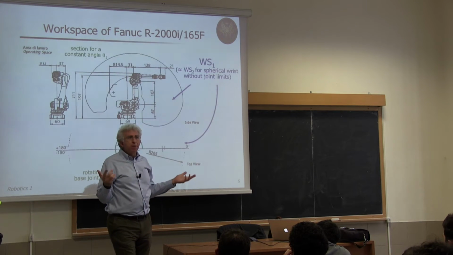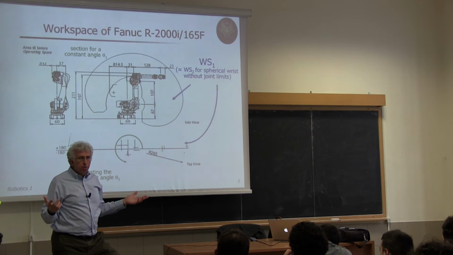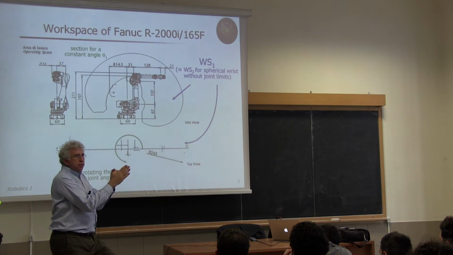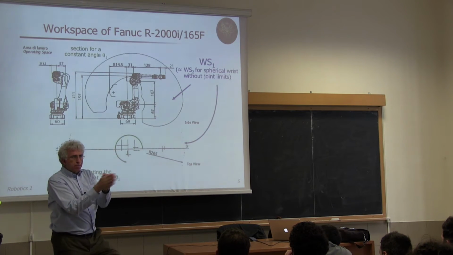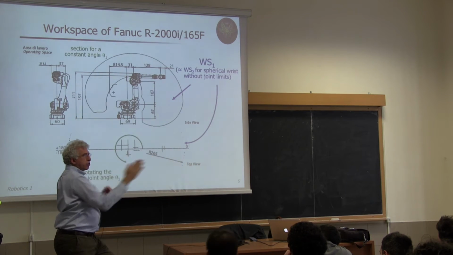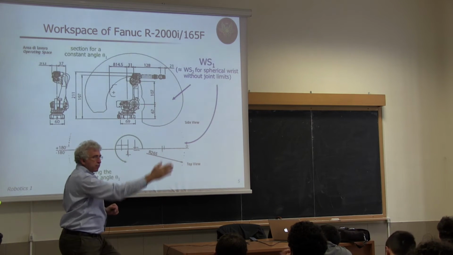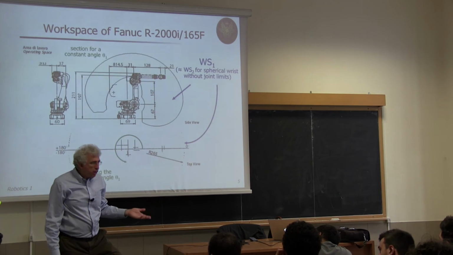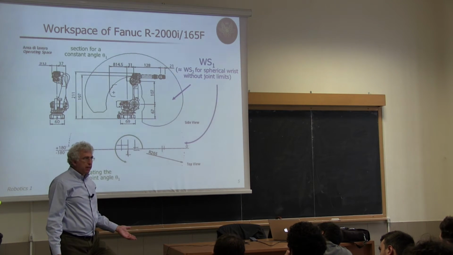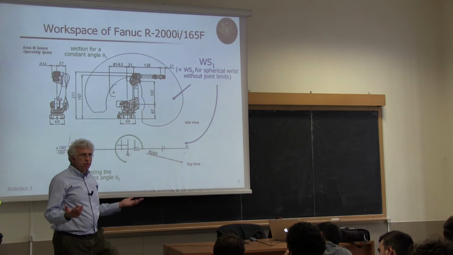Okay. Now, how do I build the workspace? Well, this is from the drawing of the designer of this robot, but essentially I can fix θ1, so the base angle here. So I have a plane, and then I move the second and third joint in this plane, and all the positions reached by the center of the wrist will be part of the primary workspace, by construction, I would say. Okay? Now, why did I freeze the first joint? Just because there is an axis of symmetry.